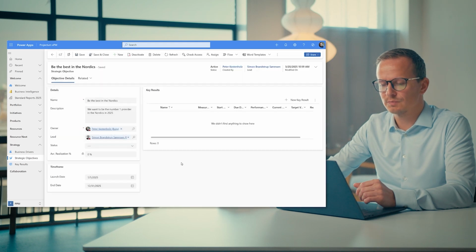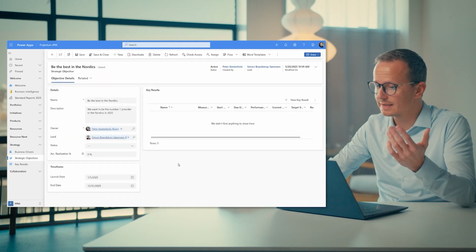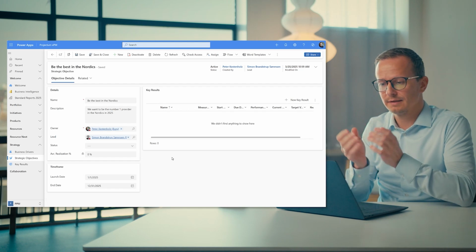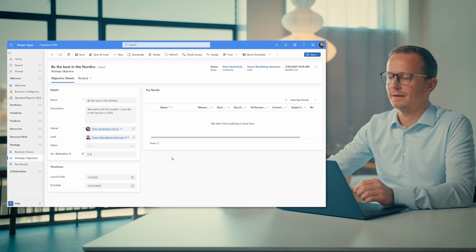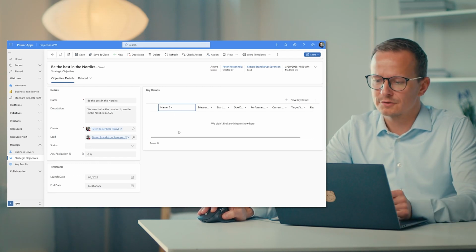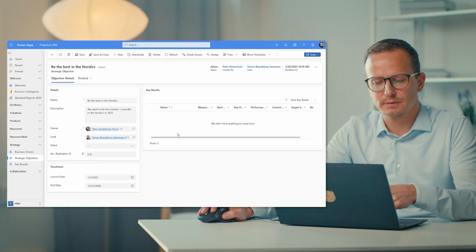So similar to portfolios and programs, in this case now there is a container for strategic elements you want to track. And in this case, we call that an objective. Then on the right-hand side now, we need to establish some key results. These would be the tangible artifacts so that we know exactly when we have achieved our goal.